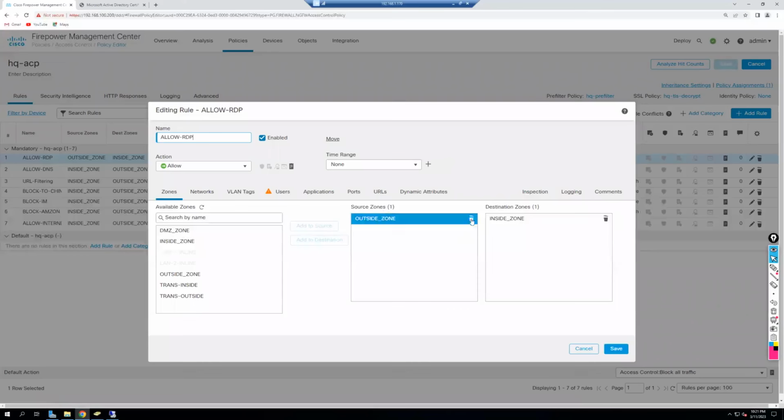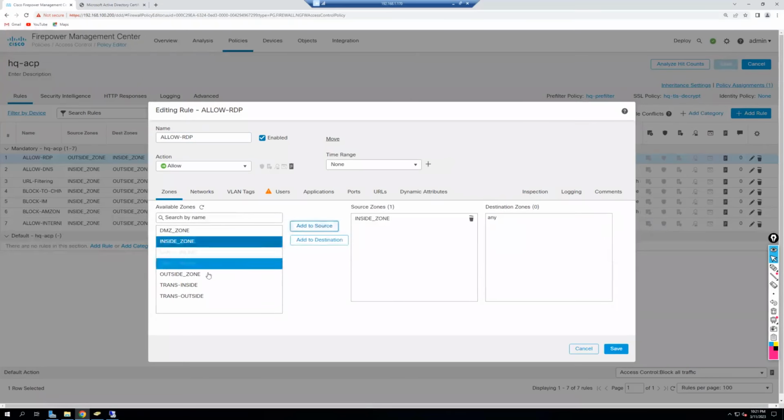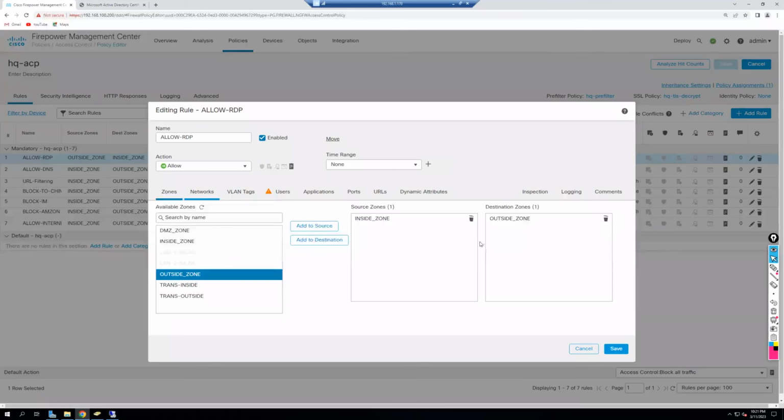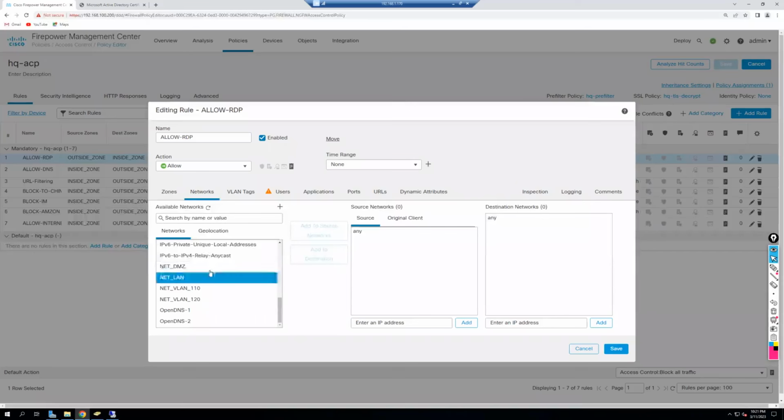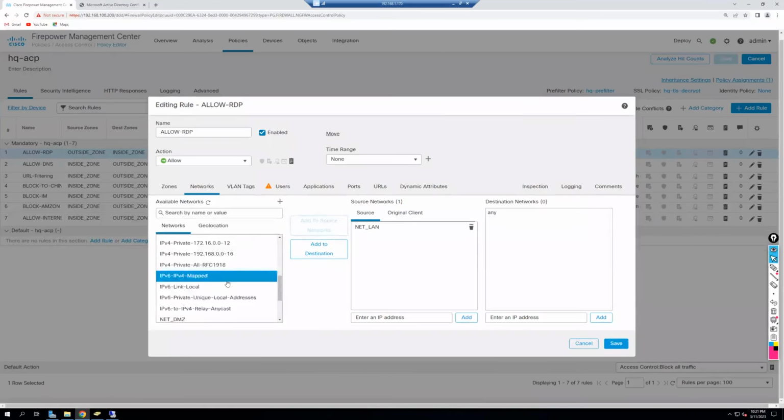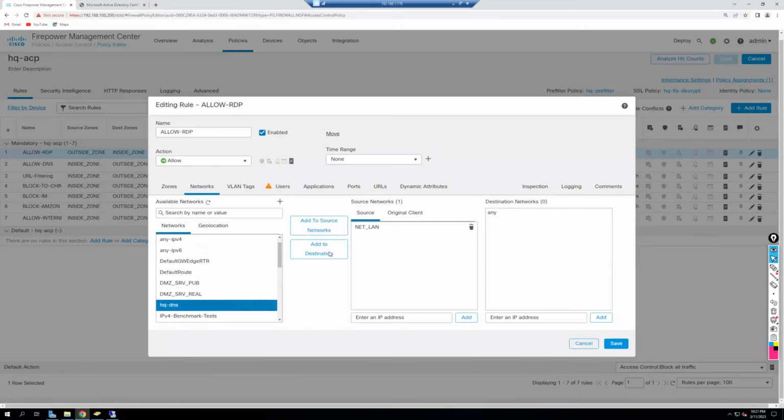I'm going to say inside to outside, just reverse it. Destination, I can put in the object. We already created one for HQDNS. Same IP address, 100.500.